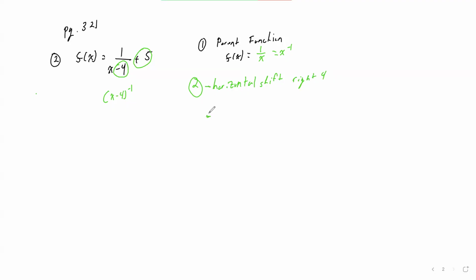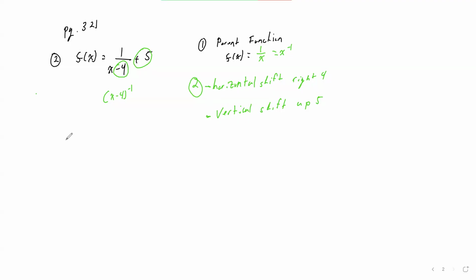And so the next thing is I'm going to deal with that plus 5. That's going to be a vertical shift. A vertical shift deals with up and down and does what you think it's going to do. So I'm going to go up 5. Again, in the book, it doesn't make you do this, but on your homework, it does. All right, so let's do another one.